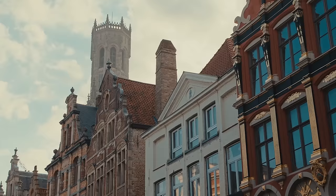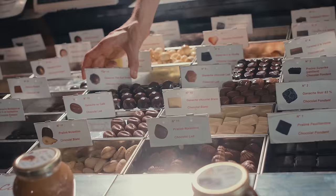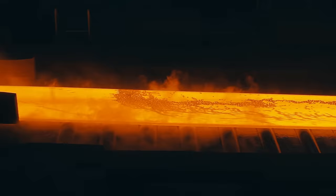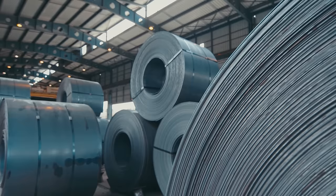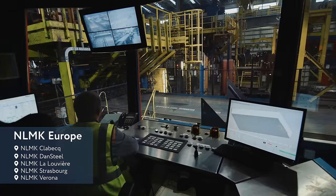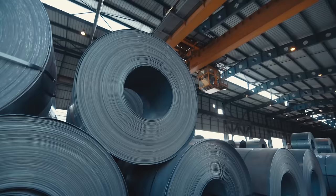Belgium is world famous for its chocolate. It takes the finest ingredients to create its unique taste. The same goes for steel. Good steel, just like the best chocolate, has to be heated to the perfect temperature. It requires the right mix of components and strict adherence to standards. Here in Belgium, we produce premium grade steels, high strength Quard and abrasion resistant Quend. This would not be achievable without the truly Belgian qualities of hard work and common sense.